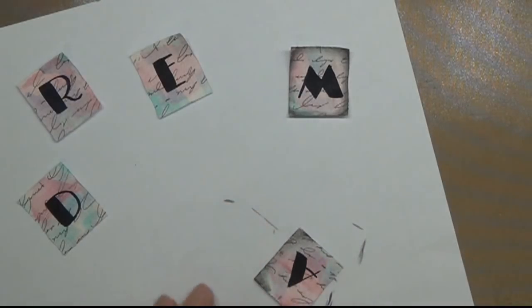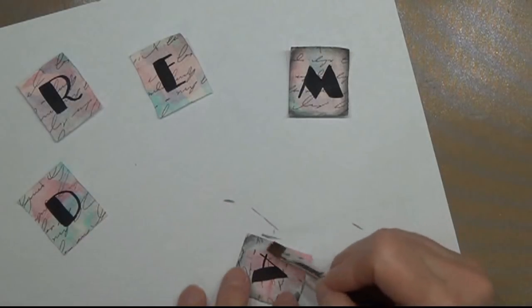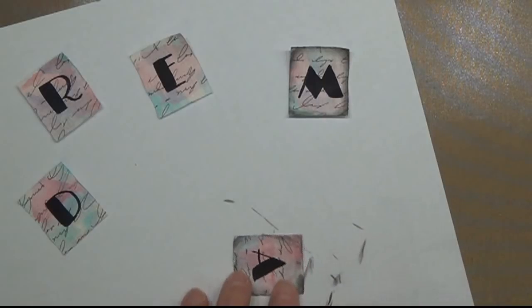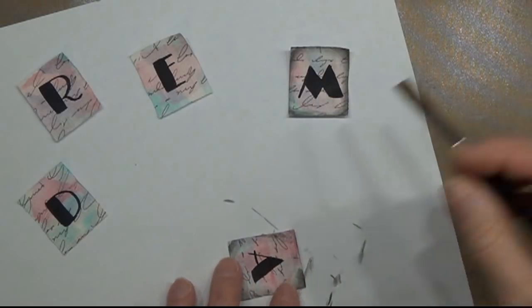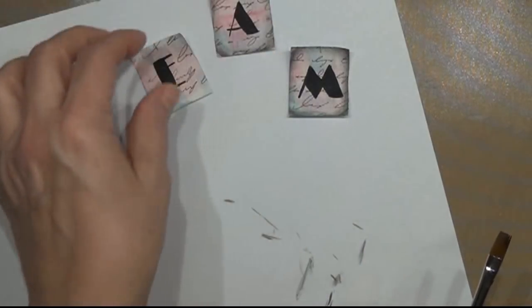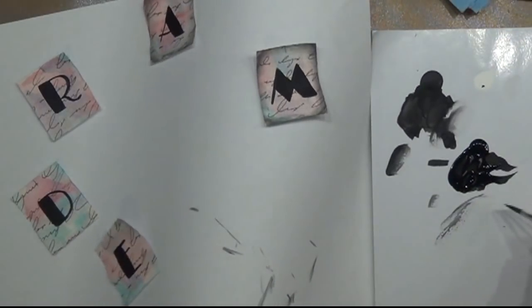And we're just going to very gently, I'm barely skimming over the paper. You gotta have the water in your brush though, so you don't leave any hard lines on your paper. And we're just going to do each one of these. You need to have those water drops on your palette. Wipe that off because I feel like I have paint all the way across on my bristles here.